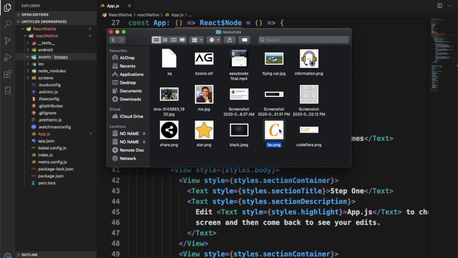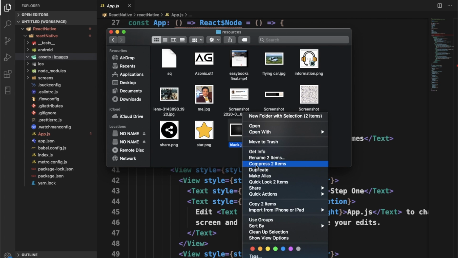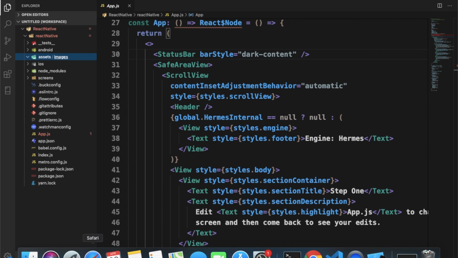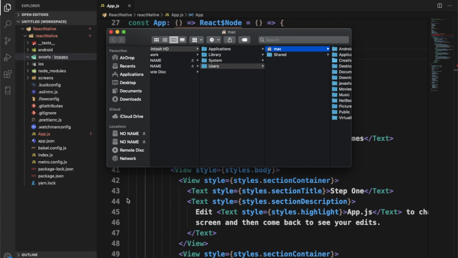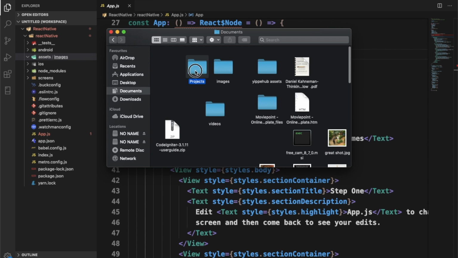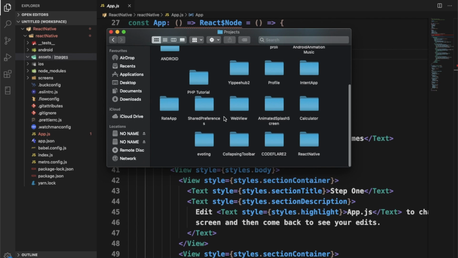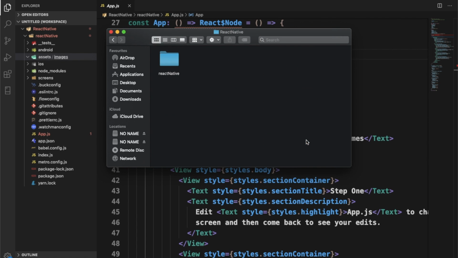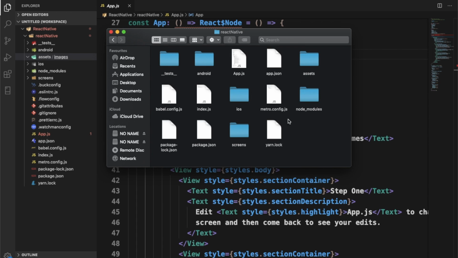I want to copy this one and this one. Then I'll go paste them within my project here, in documents. This is my React Native project, so I want to paste them right here.